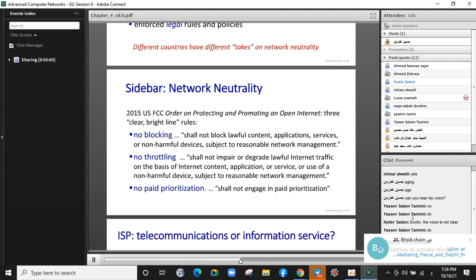It means that if a service is not harmful, because some services are harmful, we know that, nobody should block its contents, applications, services, and something like that.